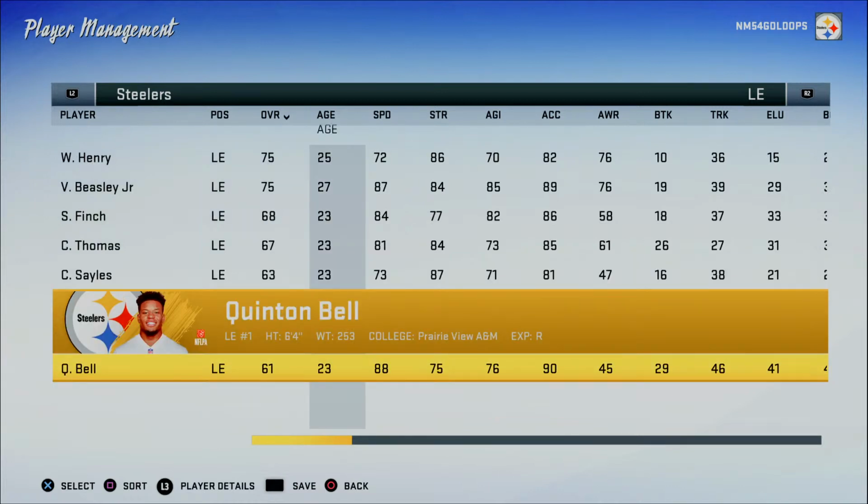Now, the final player on this list is Quinton Ball, and Quinton Bell, sorry. You can already suspect why he's on this list. He is mini Vic Beasley Jr. Look at his speed. He's 23 years old. He's got 88 speed and 90 acceleration. I don't even care about the rest of his stats. If I have a defensive lineman that has 88 speed and 90 acceleration, I'm playing him as an edge rusher, and he's going to have a ton of sacks for me just by being able to get out and around the offensive tackles without them being agile enough to block him.